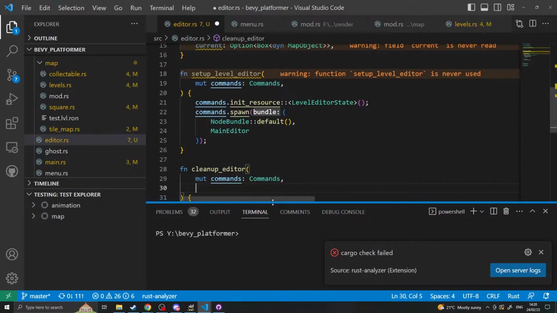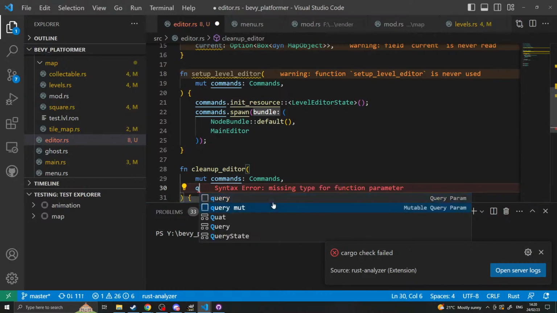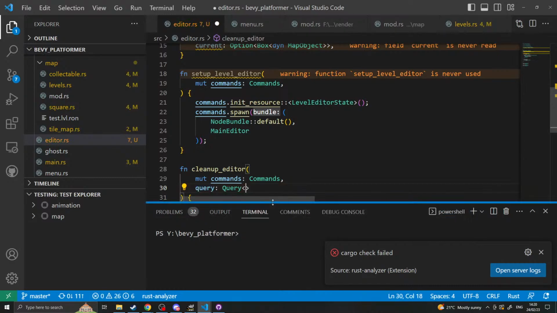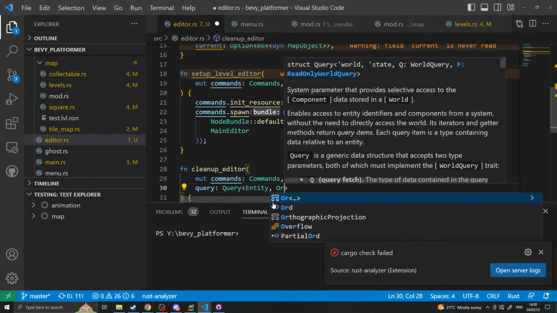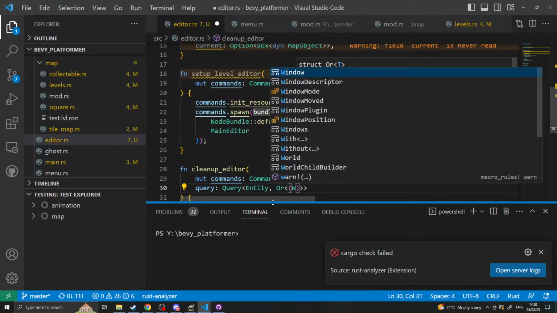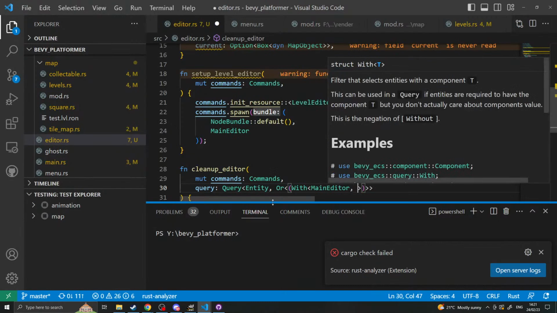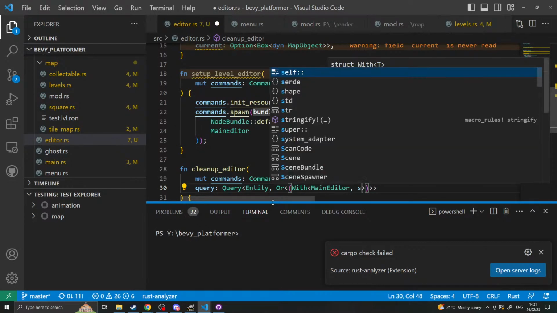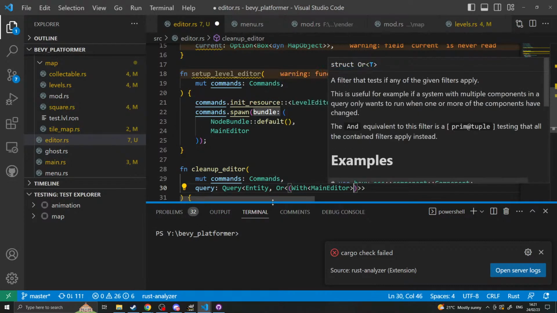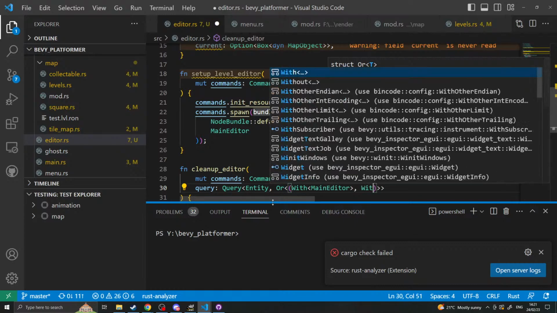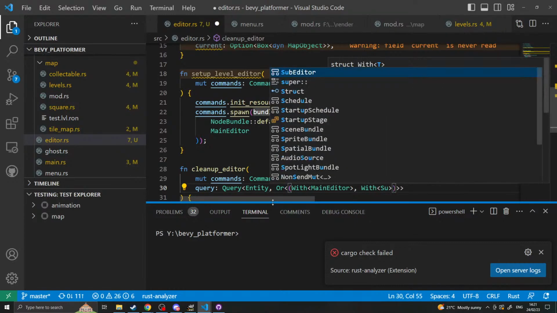and we're going to say we need a query for entities or with main editor with sub editor.